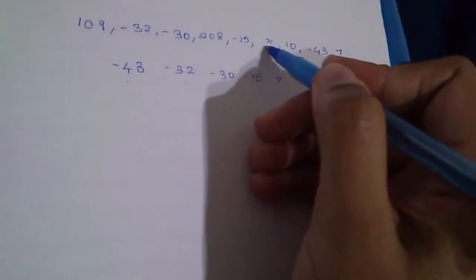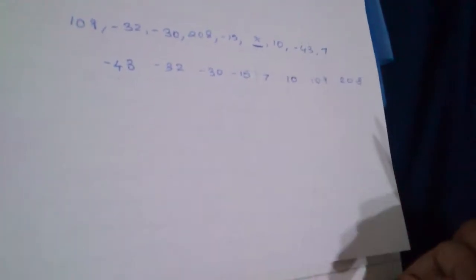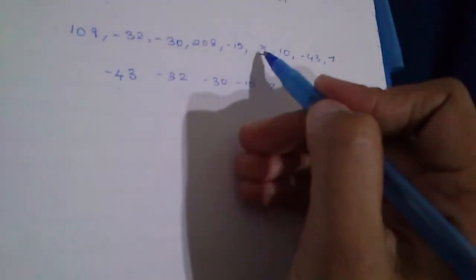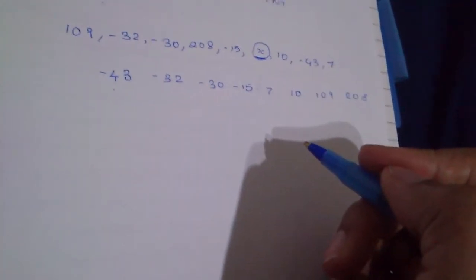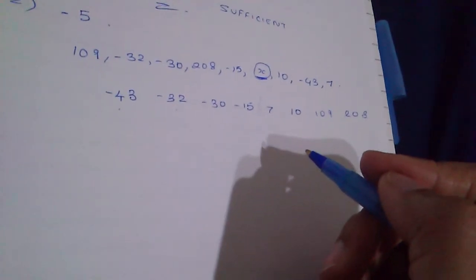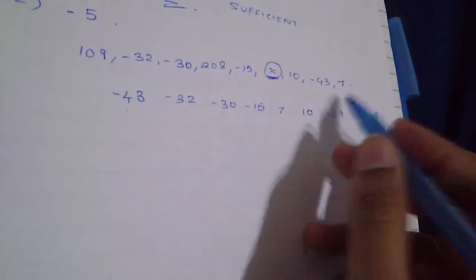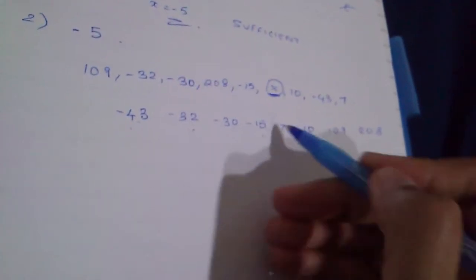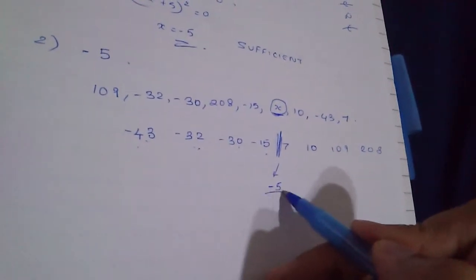But there is this element x, and we don't see it here because we have not listed it. We don't know where exactly to place it because this is a variable and we don't know its value. However, including x there are 9 elements. So the middle value of these 9 elements would be your median. That is 1, 2, 3, 4. Something must be located here. That is the median and its value is minus 5.